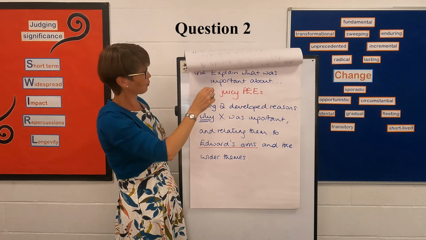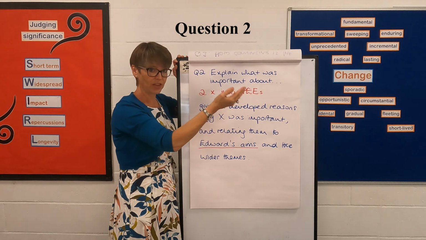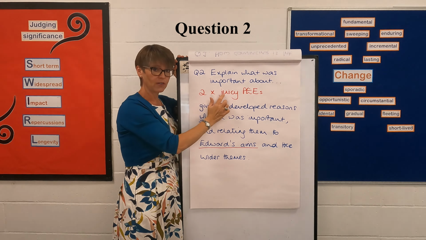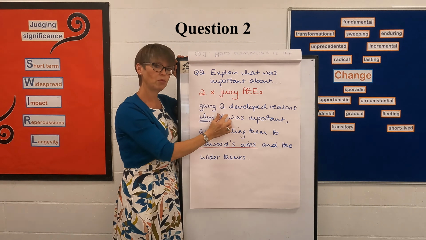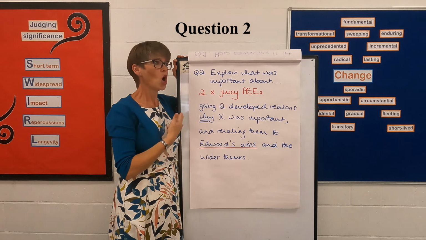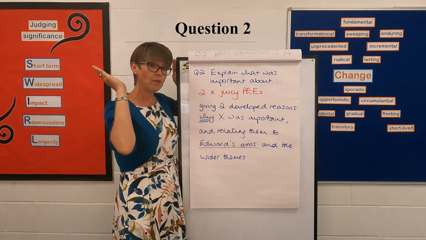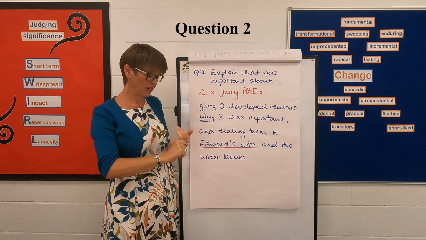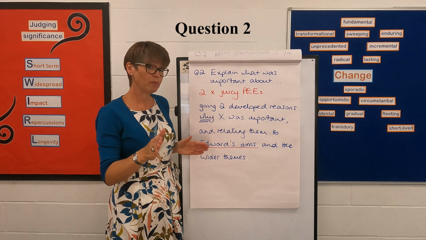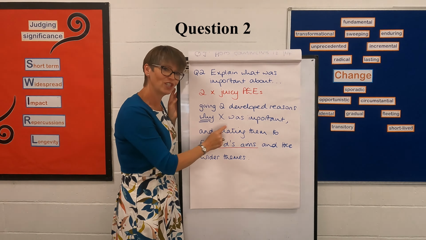Question 2. Explain what was important about something in the reign of Edward I. I've said to you here I want 2 GCSE paragraphs, and I do. So 2 reasons why something was important. But here's the thing. I don't want to hear everything that you know about that topic. What was important about the Jews and the expulsion of the Jews in the reign of Edward I? If you just tell me everything you know about them being abandoned on a beach and left to drown and wearing yellow badges, that's not telling me why they're important. I want to know why they were important in relation to Edward achieving his aims.